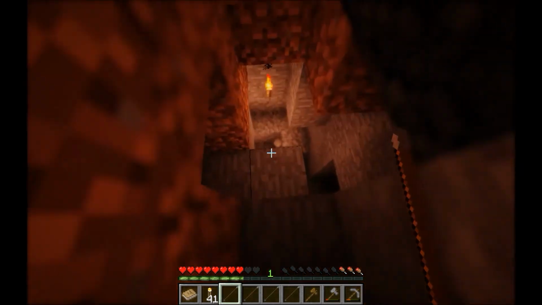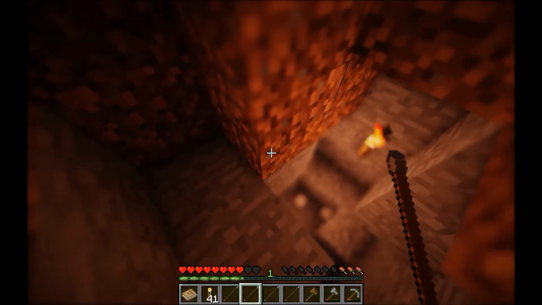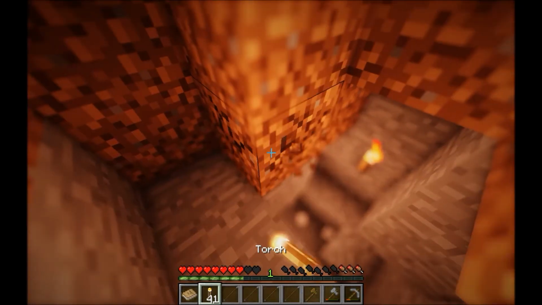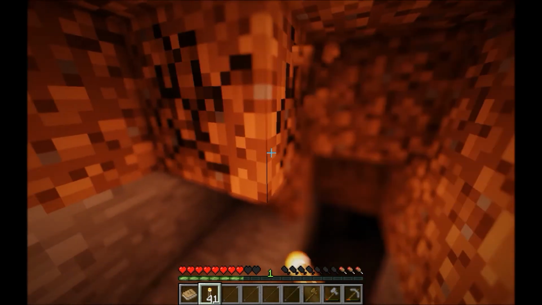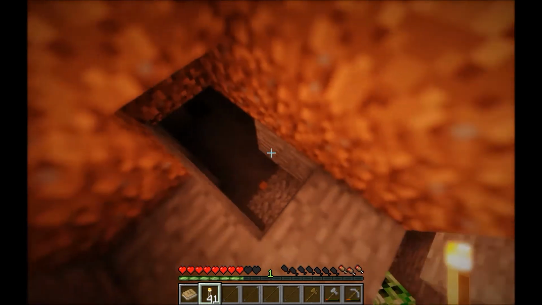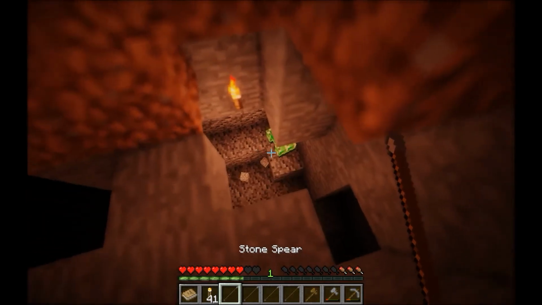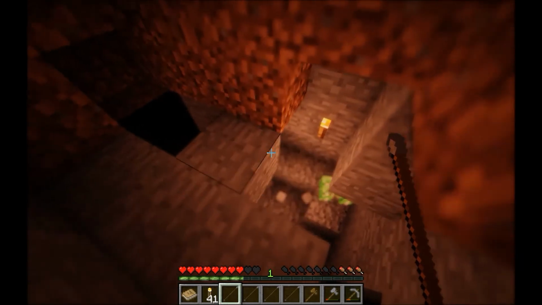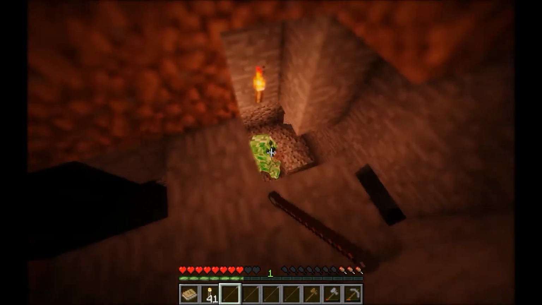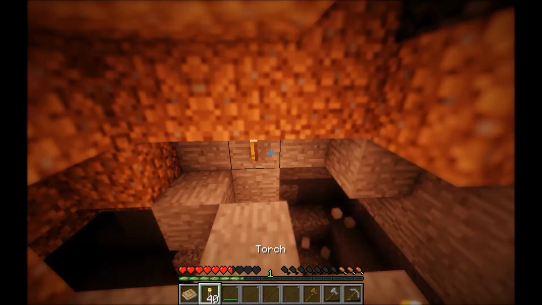I can hear a zombie too. Alright, where'd he go? Not dropping down there. No way am I dropping down there. Let's see if we can spot him. Alright, let's see if we can hit him from here, actually. Come on. Alright. Oh, come here. No, he's gonna do it again! He did it again. Alright.